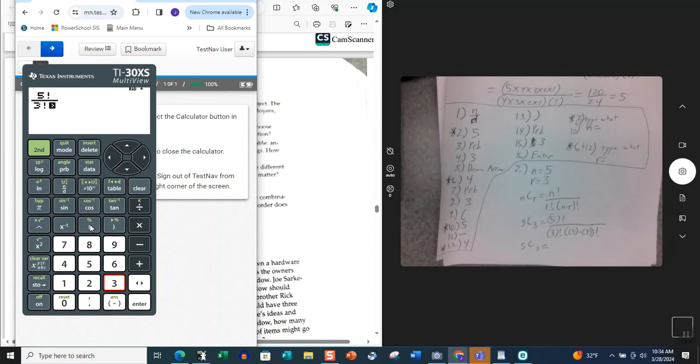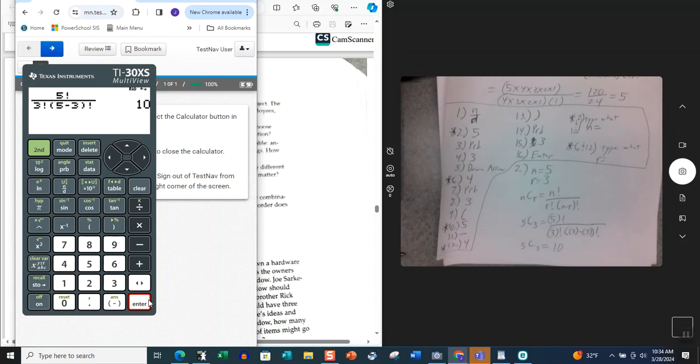Now we will hit the open parenthesis. We're on step 9, and then we will type in what we have here, 5 minus 3. So step 10 is 5, which is n, minus, and then step 12, remember that's a replacement for r, and r is 3. And then step 13, close that parenthesis. Step 14, hit PRB. Step 15, hit the number 3. And then step 16, press enter. So your answer here would just be 10.